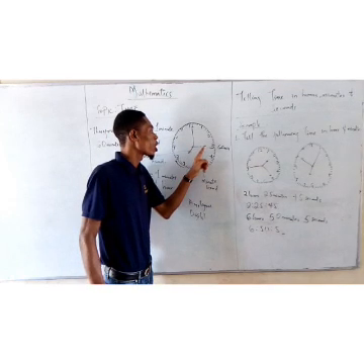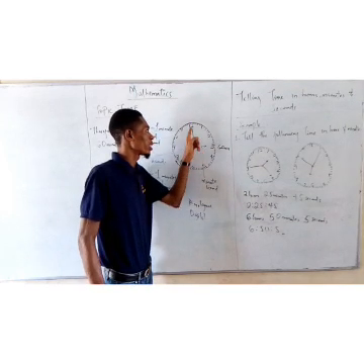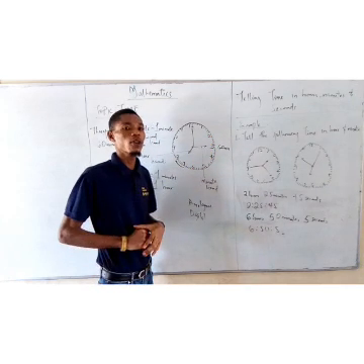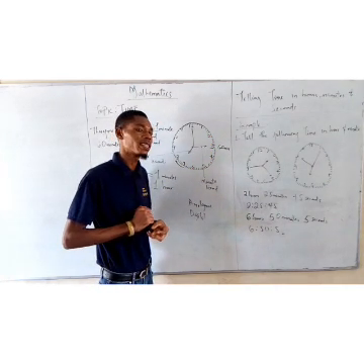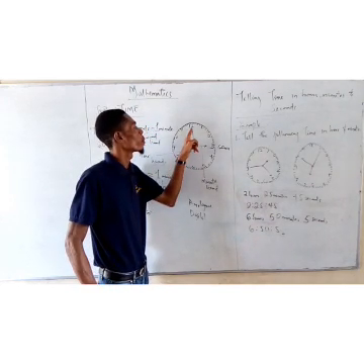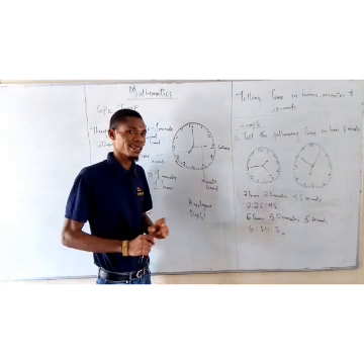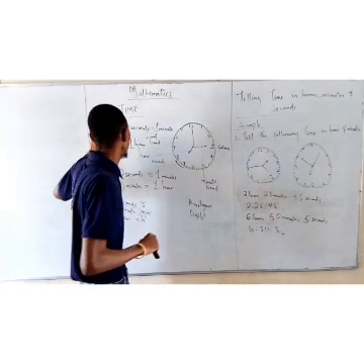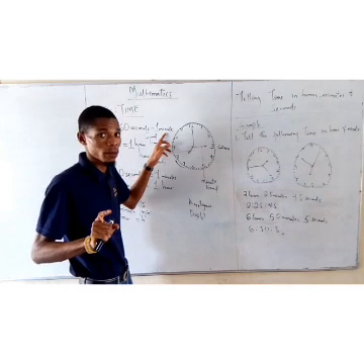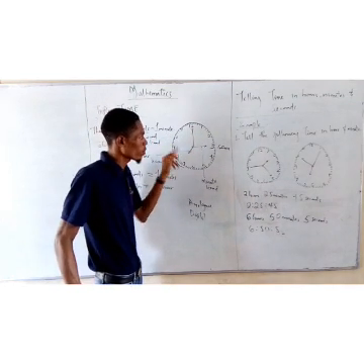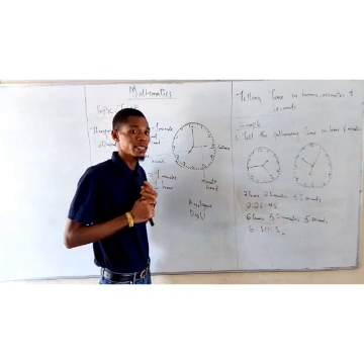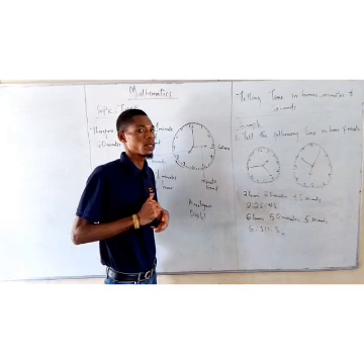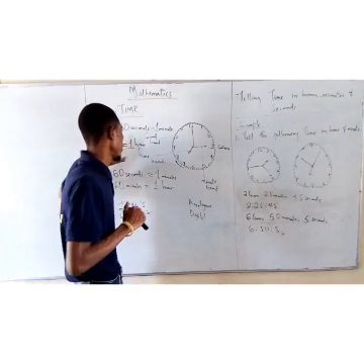If this minute hand moves from 12 to 3, it has gone 1, 2, 3, 4, 5, 6, 7, 8, 9, 10, 11, 12, 13, 14, 15. It has gone where? 15 minutes. And when this second hand moves from 12 back to 12, it has gone 60 seconds, and the minute hand will move by 1 minute. It means 60 seconds is equal to 1 minute, okay? Now, when this minute hand moves from 12 back to 12, it has gone 60 minutes. And this hour hand will move from one big line to the other big line, which is what? An hour. It means 60 minutes make 1 hour.